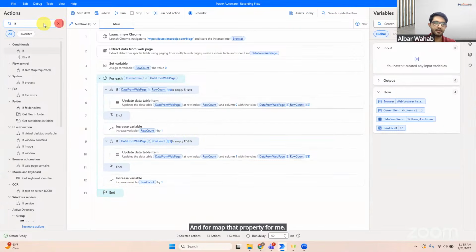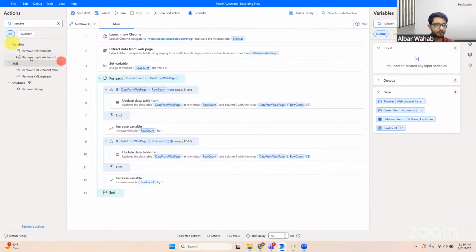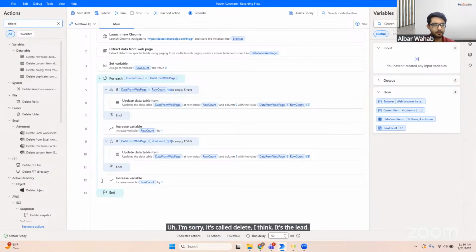Now, once that is done, I can remove the columns that I do not want. So I can search for remove. Sorry, it's called delete, I think. It's delete. Yeah, delete column from data. I'm just going to delete the 2 unwanted columns.